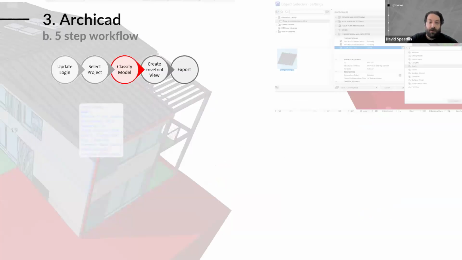The ArchiCAD workflow, as I said before, introduces another step to the 4-step process, and that is classifying the model. When you press the Cove tool views button, it automatically categorizes the building elements into different Cove tool categories based on the position attribute of the element.